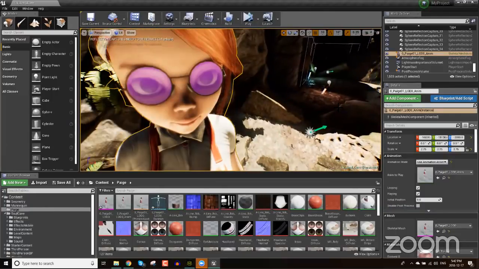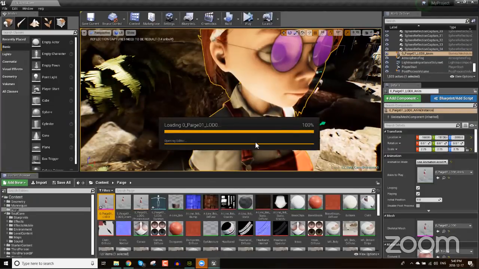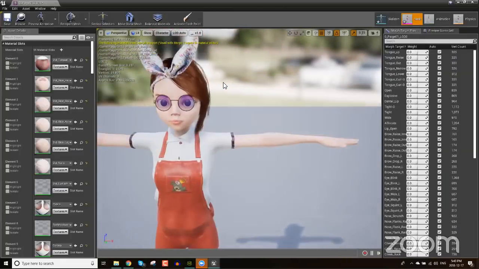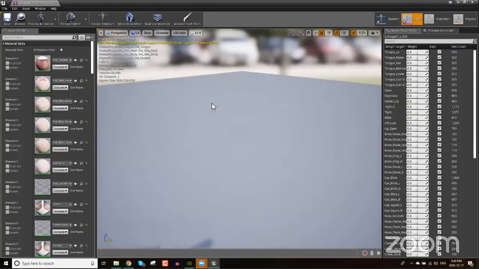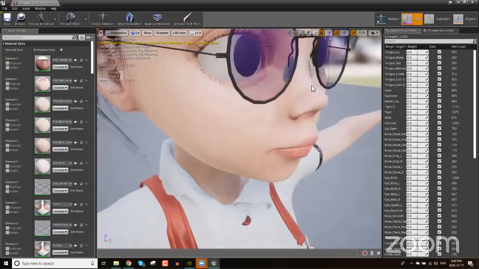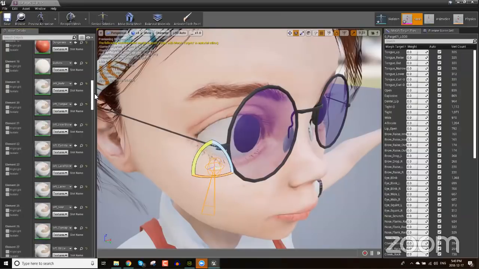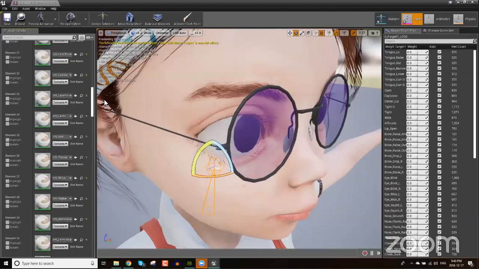I'd have to remove the glasses here, which I'm not able to do at the moment. But if we take a look at our character right here, we zoom in on her. Oops. Let's try and get a look at the eyes there behind the glasses. Okay, so they're still dark here. Let's see if I can select those glasses and just delete them. Oh, I can't seem to select them here. Let's try and find the eyes anyways.